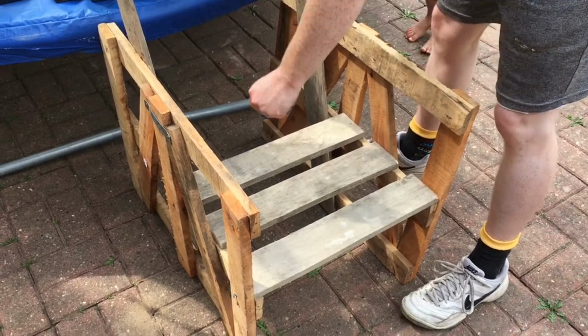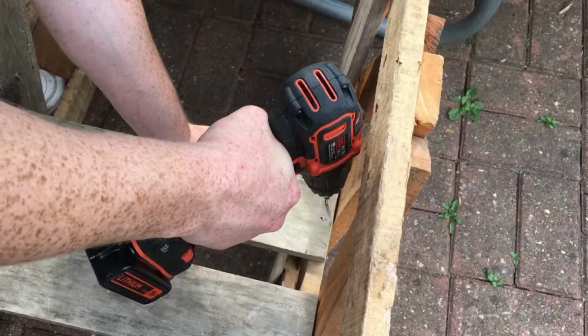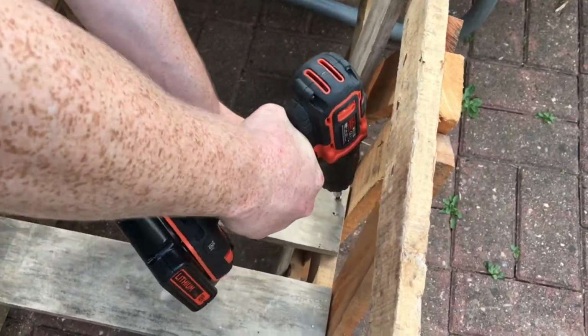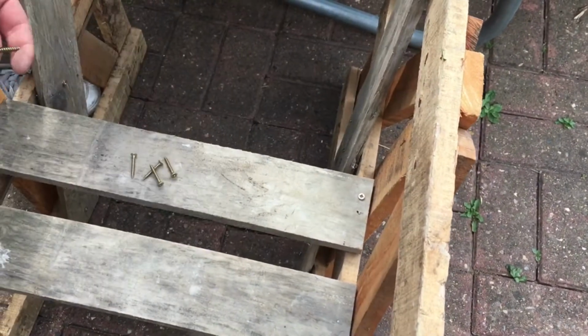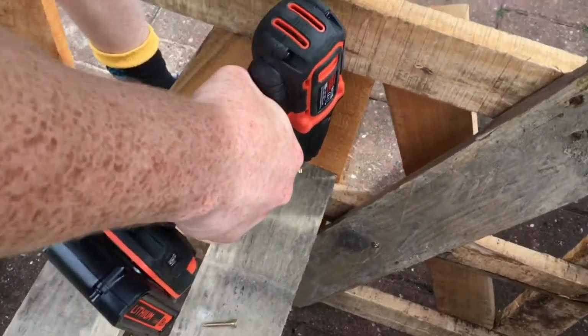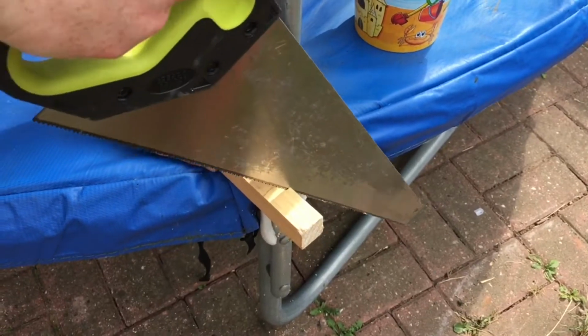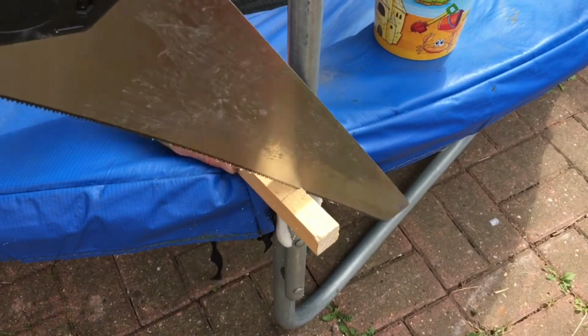And then it was time to do the back. Oh no, it wasn't. It was time to put the screws in. As you can see, putting the screws in after I'd done it all to make sure it was all correct. Still felt a bit wobbly at this point, and was in discussion about what I was going to do.